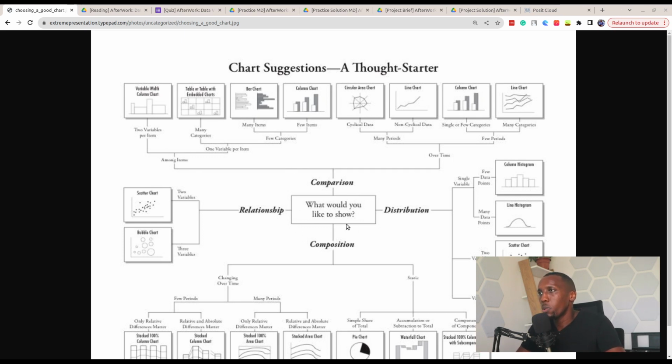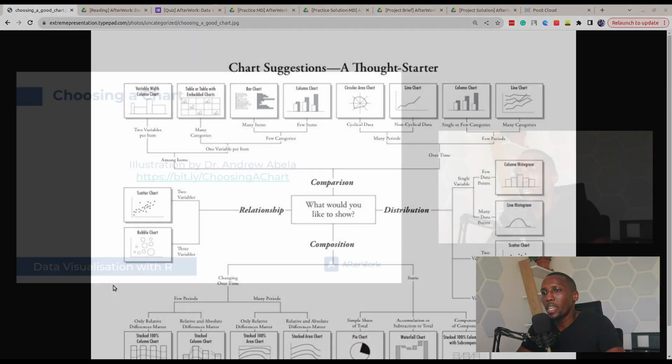I will provide this particular chart in the slides. If you're an Afterwork member, you should have access to it. So that's generally how you can select and know when to use one particular chart over another type of chart that you might have in mind.